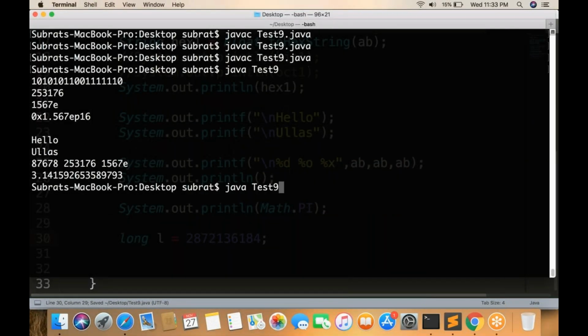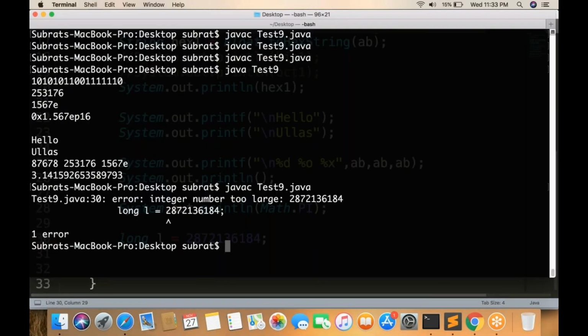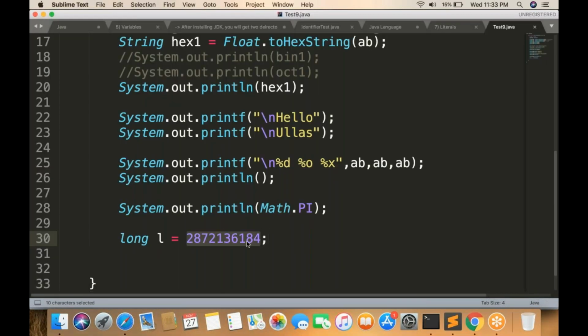In this case you will get the issue "integer number too large", because JVM understands this as an integer value, but an integer must be in range, and this is out of range. So that's why you have to use either L or capital L.